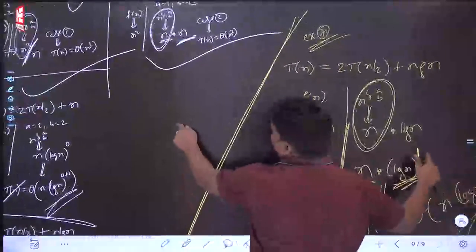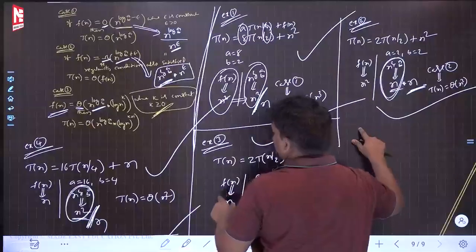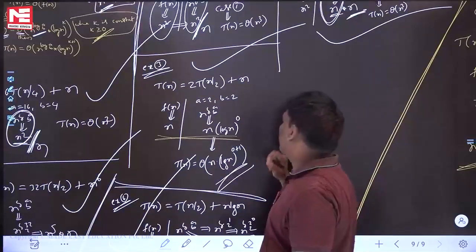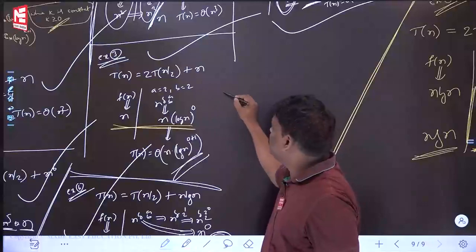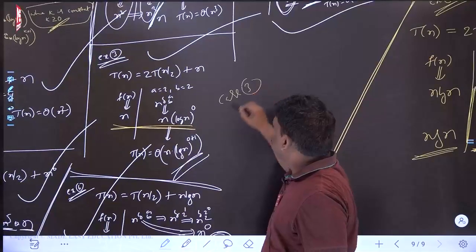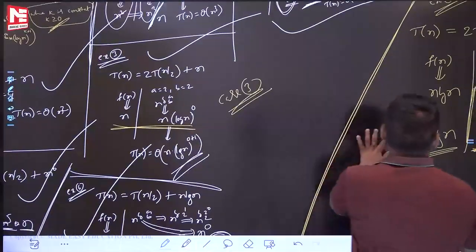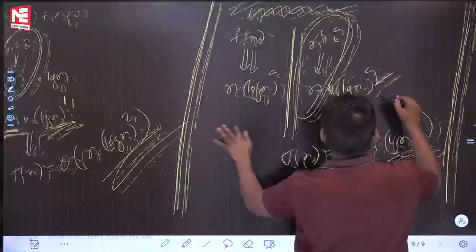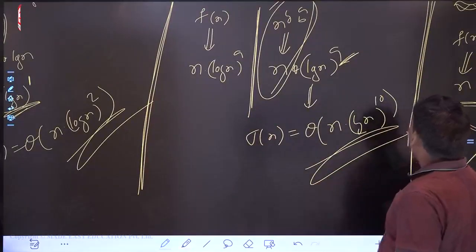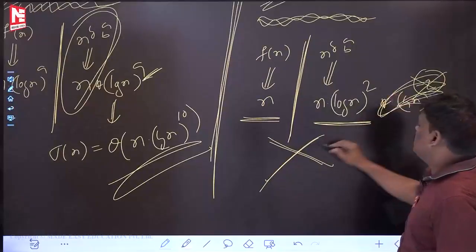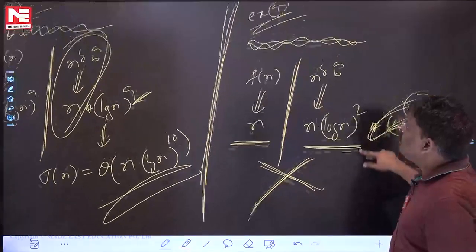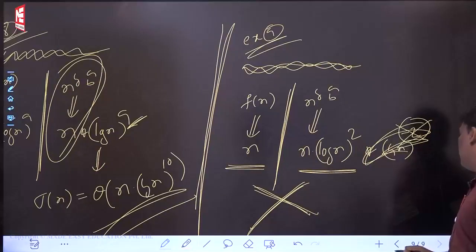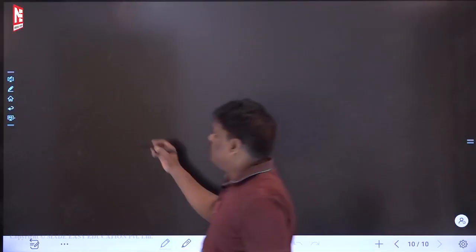Now one more problem we already did, I think example 3. See this one, both are equal. Equal is also okay. Next, the third one is Case 3 of the master theorem. Equal is also okay, and logarithmic times smaller is also okay. That is Case 3. But if logarithmic times bigger, the master theorem doesn't work. Example 10: I think you are almost comfortable, so let's go to example 10.